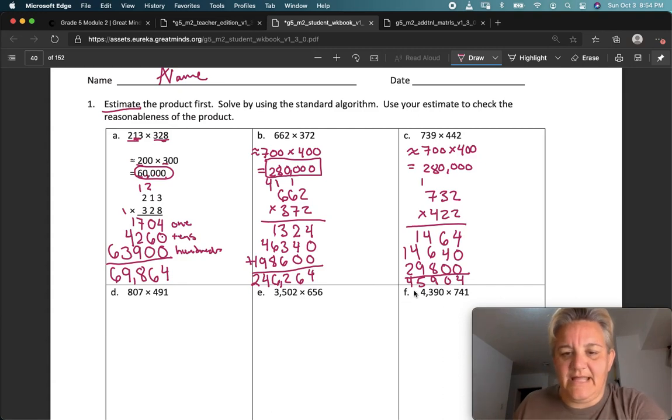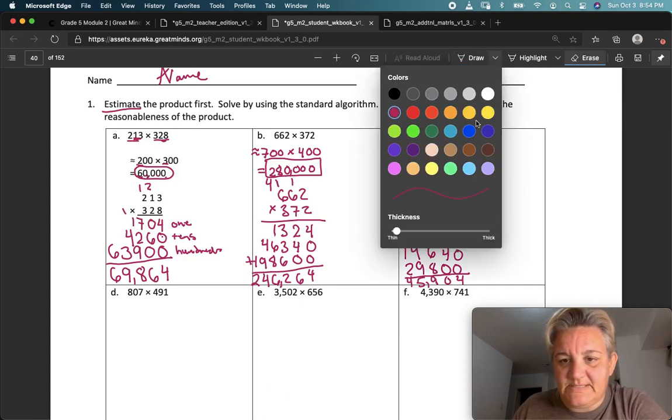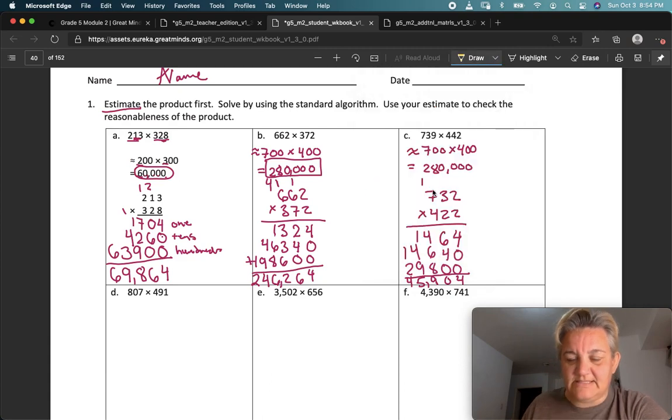Okay. I came up with something very different, 45,904. So I know that that is probably not the right answer because I was looking for a number that was going to be bigger than 280,000. So let's go back and see where I made my mistake. And this is a happy accident, so we can practice checking our work, okay?